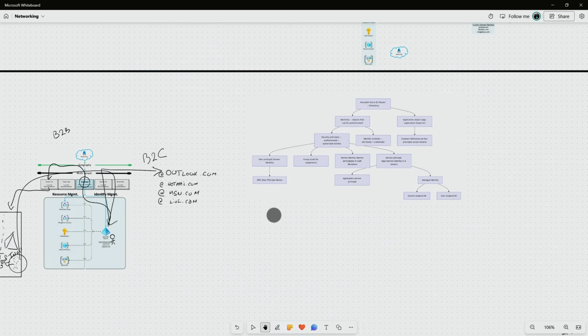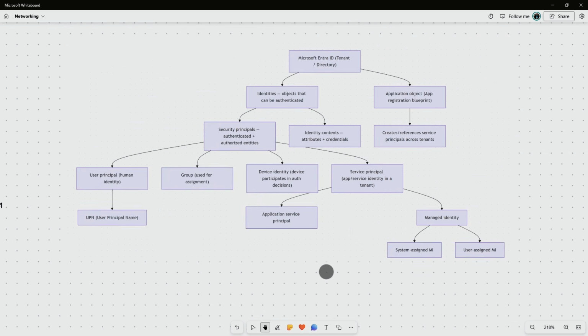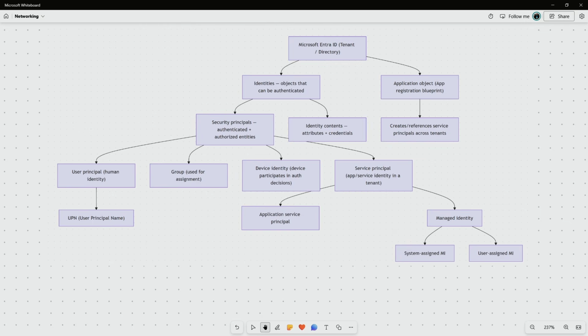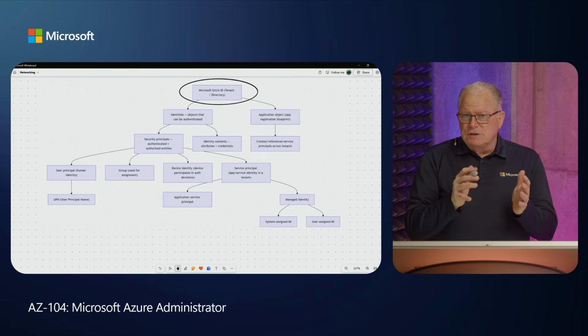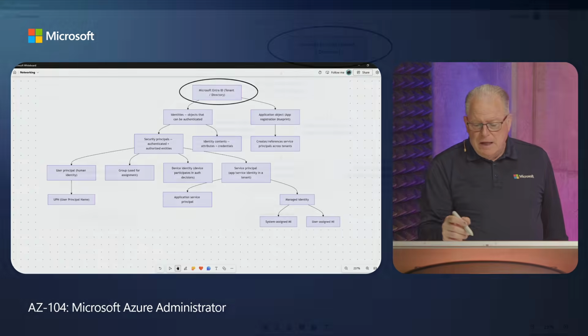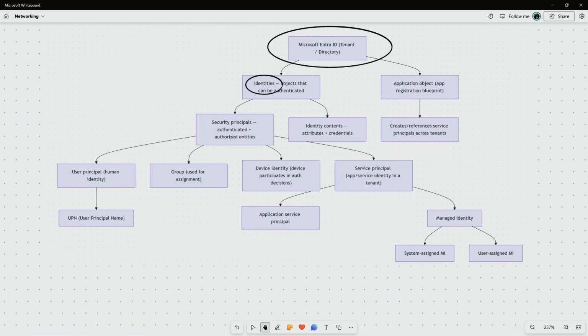Now, drilling back in, we talked about the different types of identities. And there are names that sound the same but are different, and there's things that sound different but are the same. And I want to try and focus on a couple of these things. Inside of your tenant directory, we have user principals versus user objects that you're working with. So we have identities, which are a general broad term. You don't have an identity per se, but identities have characteristics. We have identities and applications.